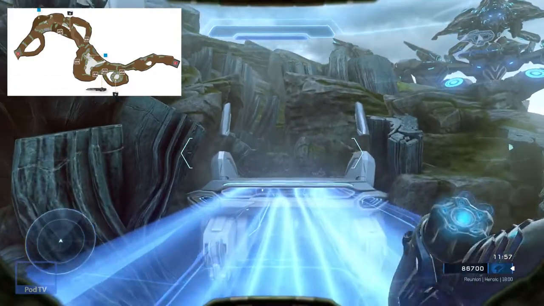This next area, we got two more pieces of intel. First one's behind a breakable wall.